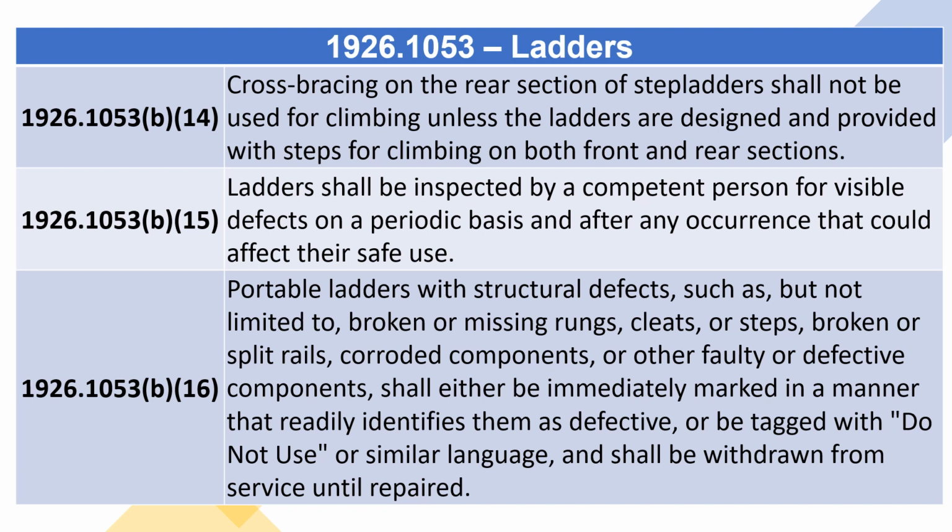1926.1053(b)(14). Cross-bracing on the rear section of stepladders shall not be used for climbing unless the ladders are designed and provided with steps for climbing on both front and rear sections. 1926.1053(b)(15). Ladders shall be inspected by a competent person for visible defects on a periodic basis and after any occurrence that could affect their safe use.